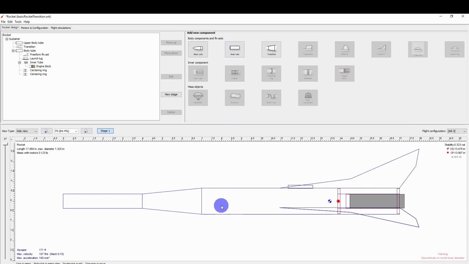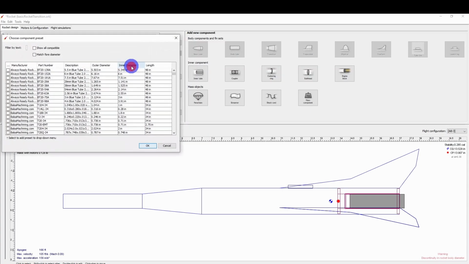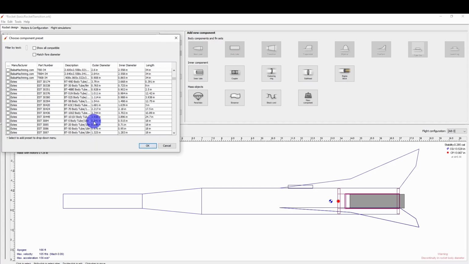We're going to choose this body tube, and we're going to say inner body tube on this guy. And we're going to do a preset from the database of a BT20. You do Estes as my favorite icon.